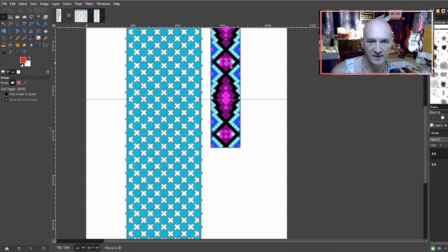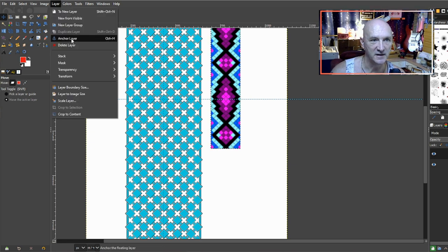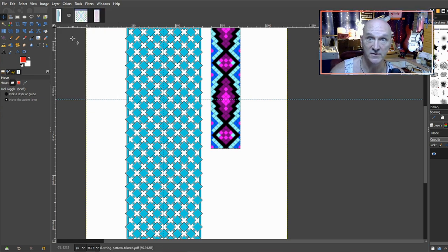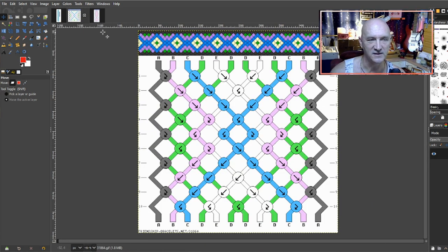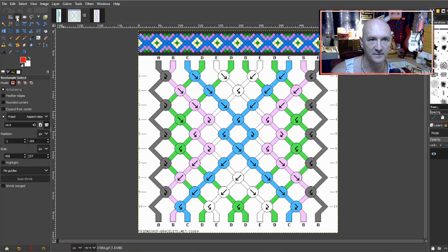done this before and you're interested in getting started, GIMP is free software. It's available for Windows, Apple's computer, as well as Linux. So pretty much any computer you have, you can use GIMP, and it's free and it's pretty easy, I'd say. It's pretty nice software.